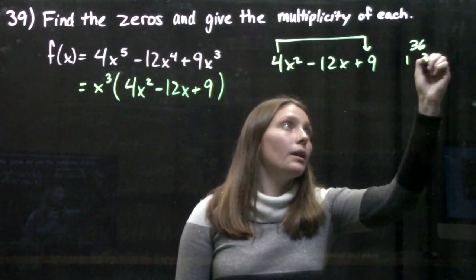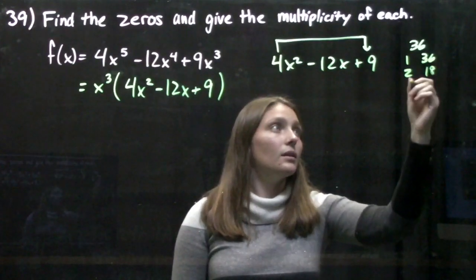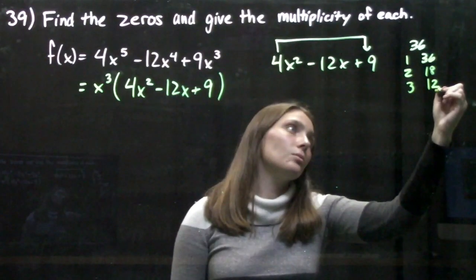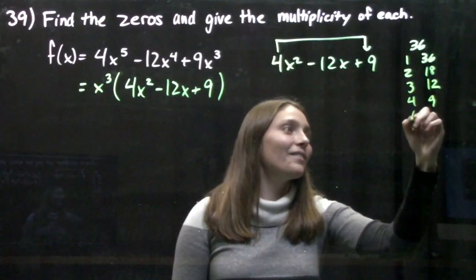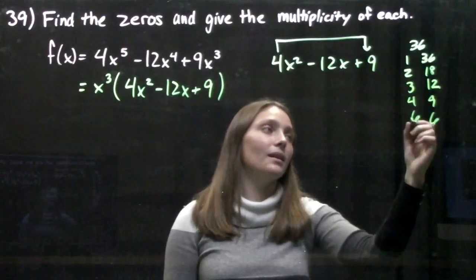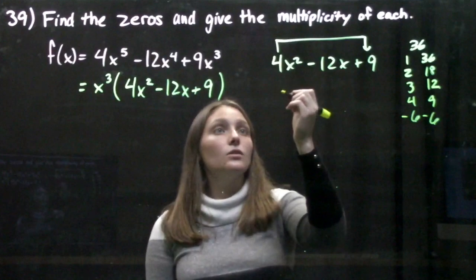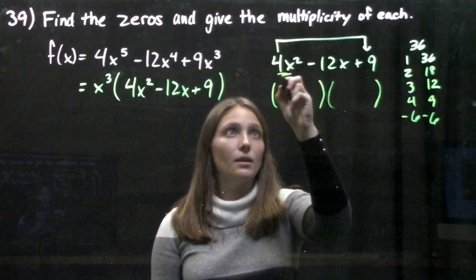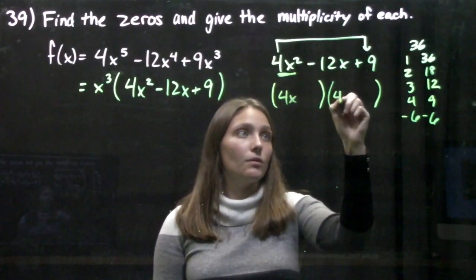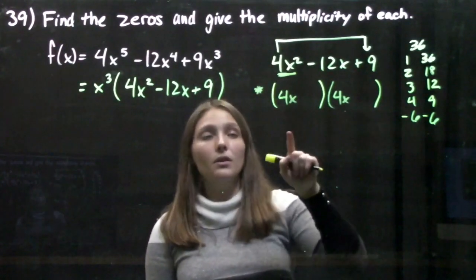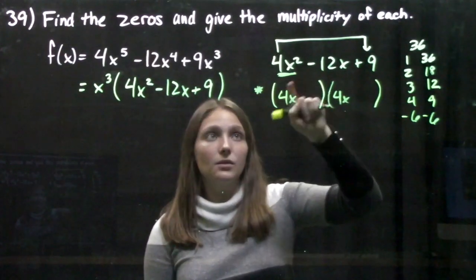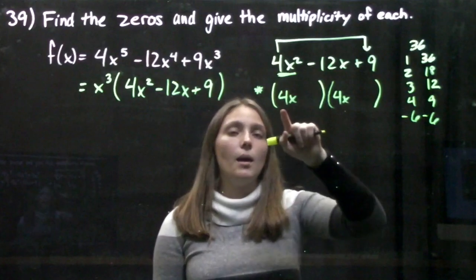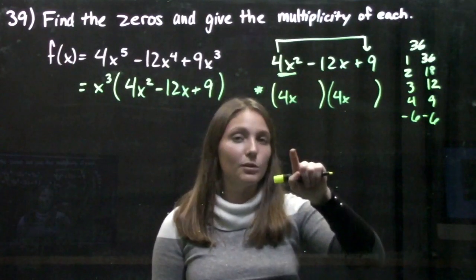So we've got 1 and 36, we've got 2 and 18, and then we've also got 3 and 12, and then we've got 4 and 9, and finally we have 6 and 6, which when we add them is 12. We're going to need them to be negative. So what I'm going to do here is write what I call the trash method. So we're going to copy this 4x into both of these, and we're going to star this line because we know that if we multiply 4x by 4x, we're not going to get 4x. So this is actually not a proper math statement, but once we get along, it will prove itself to be useful.